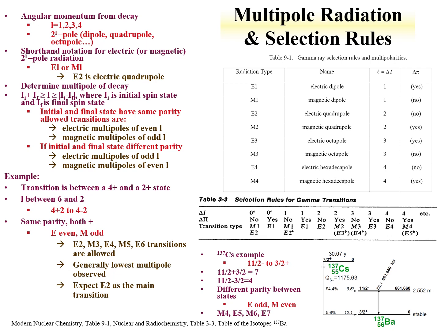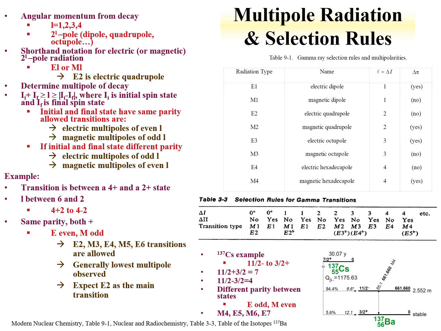So if we go back over here, the angular momentum will run from the sum and the difference of these values. So 4 plus 2 is 6, 4 minus 2 is 2. So L will be between 2 and 6, so it'll be 2, 3, 4, 5, and 6. The parities are the same. So we go here, initial and final states have the same parity.